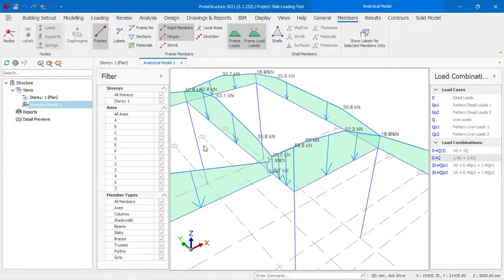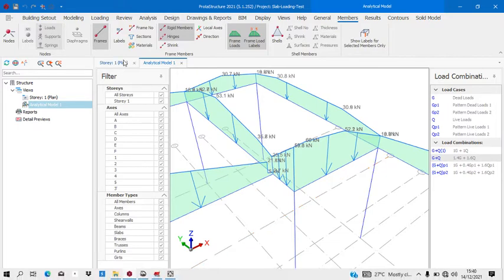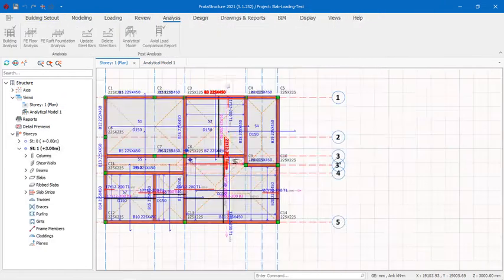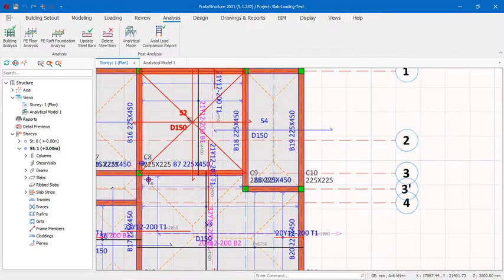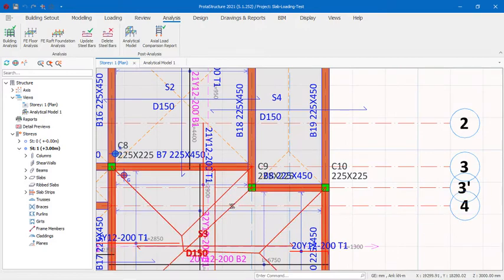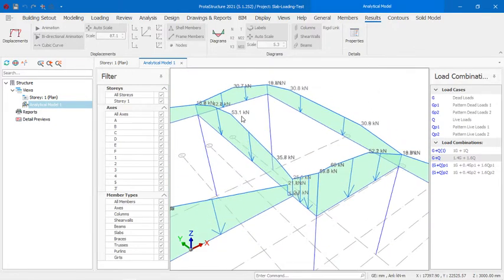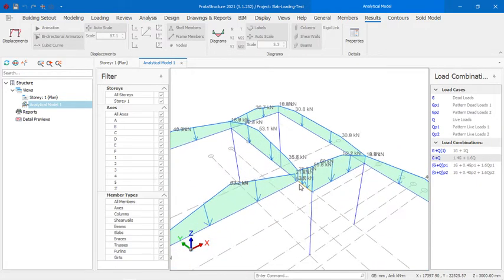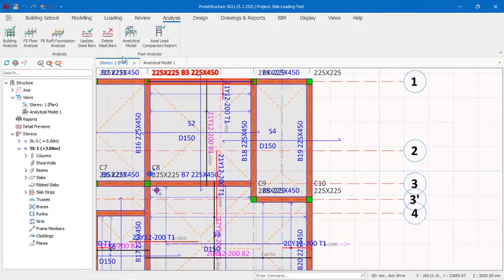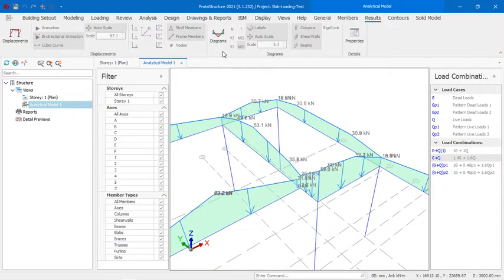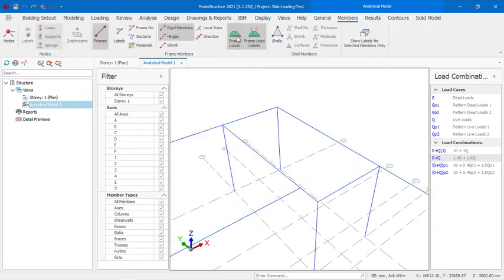So we have load from this slab here, then we have load on this adjacent slab, which means, let me show you, load coming from this slab onto this beam, and this particular load coming from this slab onto this beam. So that is what this is showing me here, that this is the load from here and this is the load from that portion of that slab that is on this side. So after running the analysis, this is the result that I got for the moment.